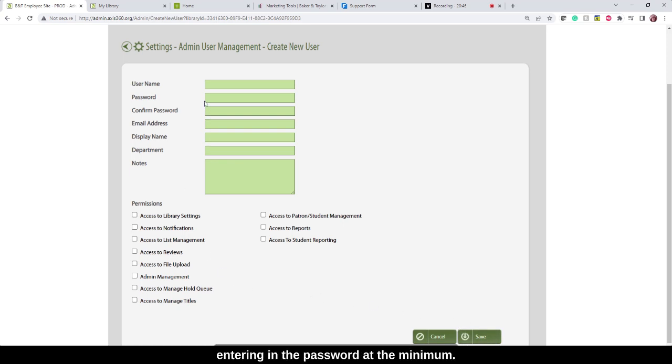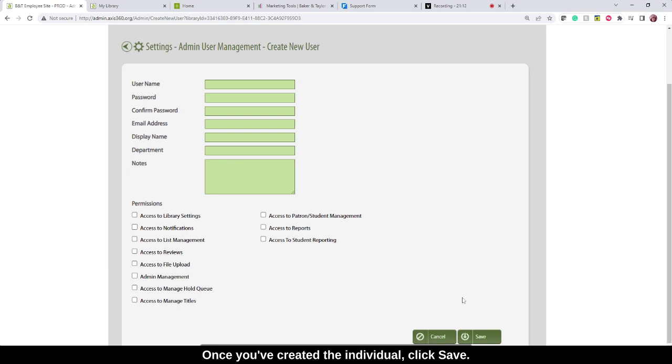When you're creating this, at the minimum, the top 3 bars are required. The top 3 information is required. The password must be a minimum of 8 characters in length with at least 1 uppercase letter, 1 lowercase letter, and 1 number.